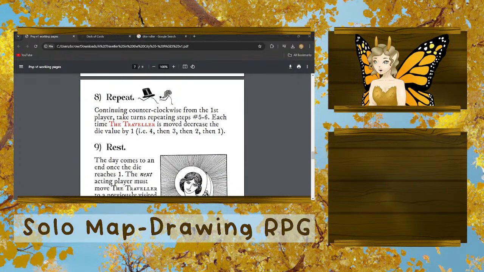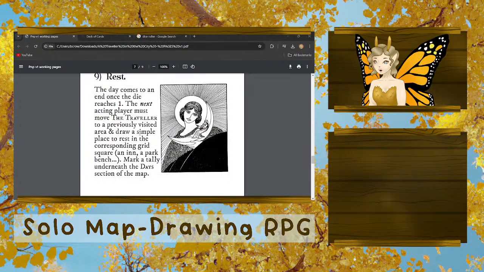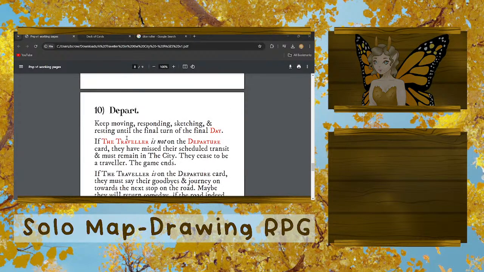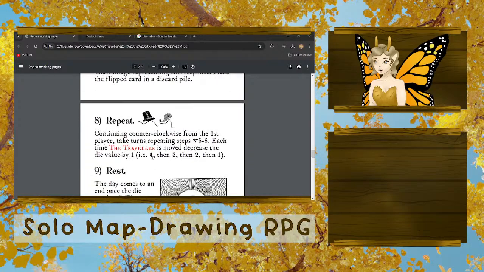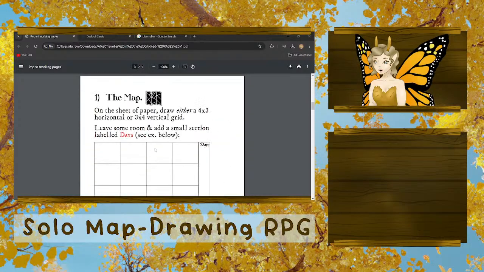So then I guess I keep going until we're down to 0. And then we rest. So I'm not sure how many days this is supposed to be. Do I skip a step? Let's see.